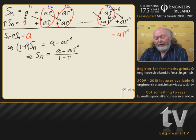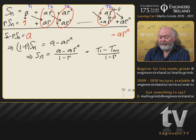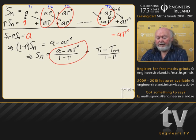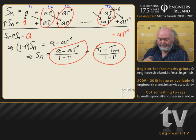Now, if you remember, when we were dealing with the geometric ones, I was saying that when we got to the sum of the geometrics, you can actually express the equation in terms of a number of terms. In this case here, that happens to be also T1 minus T(N+1) all over 1 minus R. Just something to keep in your mind, because this is the one that the book generally deals with, okay? I do like to think of it this way, because it's always nice to know that it comes back down to very, very simple things, okay?